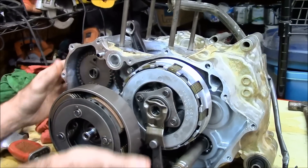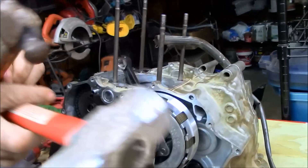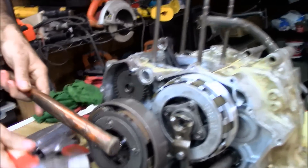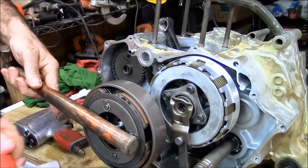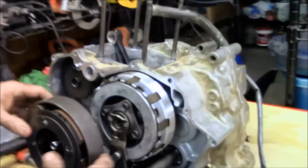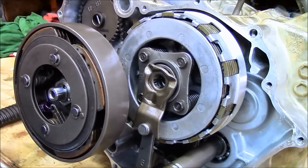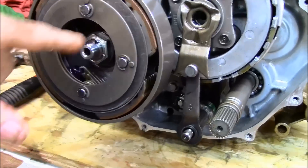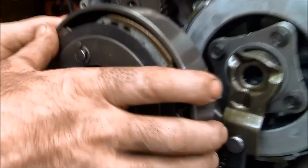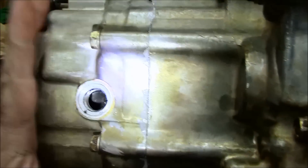If you remember when we took it apart, it was a little bit difficult to pull off. So you'll want to take the wood trimmer handle and just tap it back on. You don't want to put too much on that — just a little bit, because it won't come off. Yeah, just put the nut back on, pin the tire back down, and there you are.